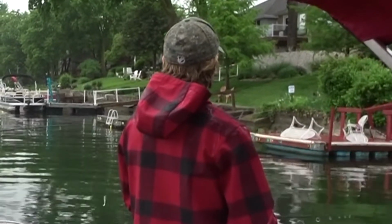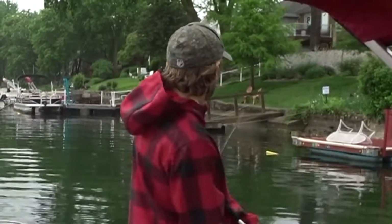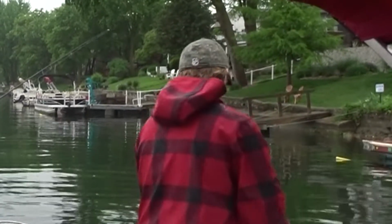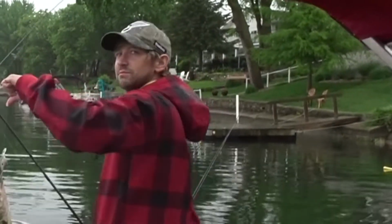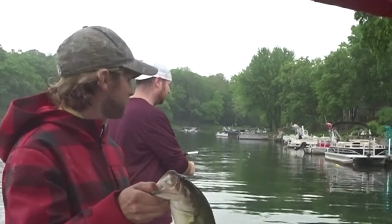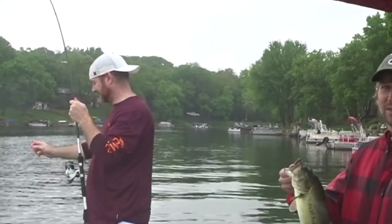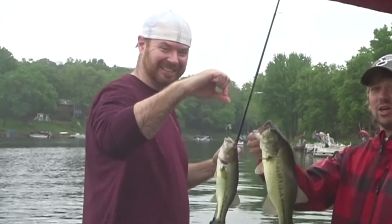So that ain't bad. How does the price compare to products of similar nature and purpose? I think this is probably right in the same playing field as the Black Max and the Bill Dance. I think that's actually a more aggressive price point than the Black Max and the Bill Dance Quantum. So I'm going to go with a 4 on its price, only because there are less expensive ones like the H2O Angler that we did. It's less expensive, but you get better quality from Daiwa, of course, on that particular setup.